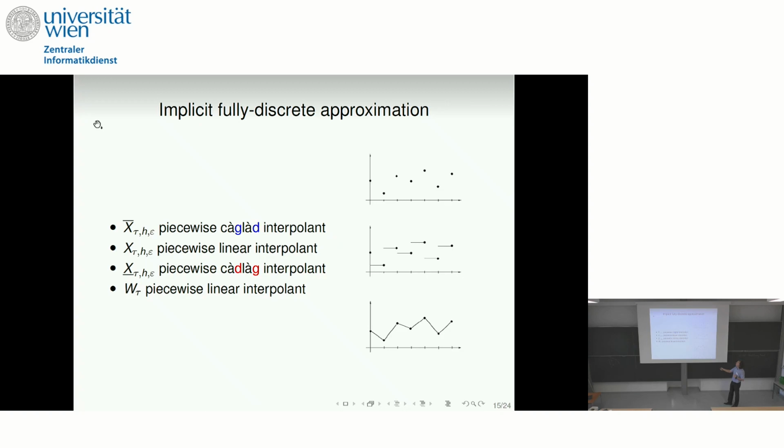This is the picture of those functions at these discrete times. This is the first one; I didn't draw the other pictures, but you can see this is the continuous-from-left one on the interval. We just have to remember that this one is denoted with an overline, the piecewise linear one is without any line, and the continuous-from-right one will be denoted by an underline of the x. And the noise that comes from those Bernoulli sequences will be approximated in the standard way.